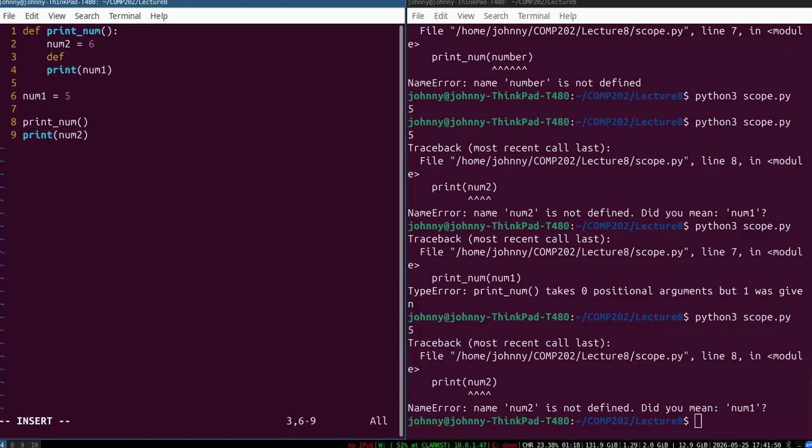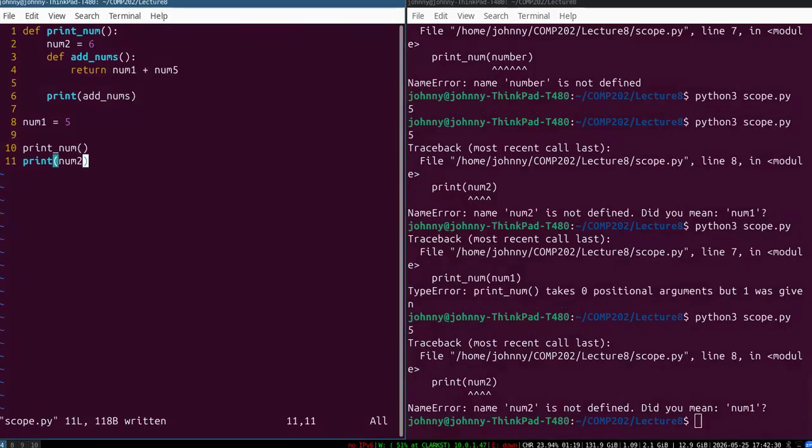And the other thing I wanted to illustrate with this is that it does nest, right? I could even define another function here. What should I call this? Maybe just add nums. What this is going to do is take two numbers, in this case num1 and num2, and add them, so it'll just return num1 plus num2. And now here in print num, I'll print the result of add nums.